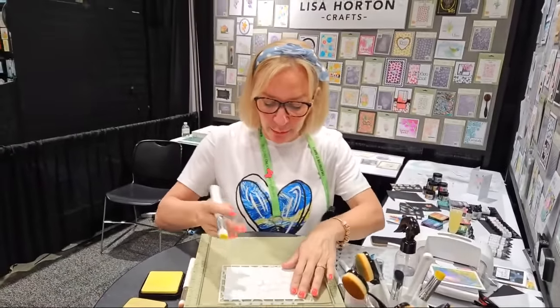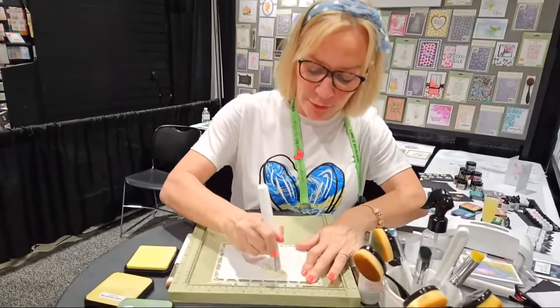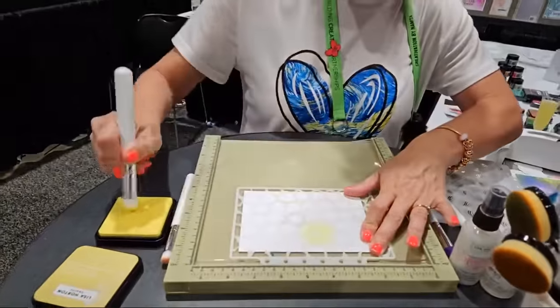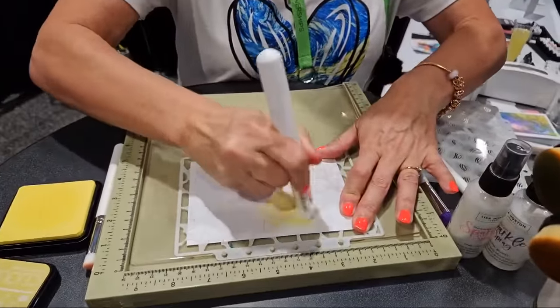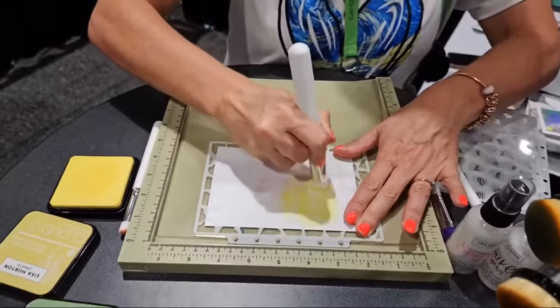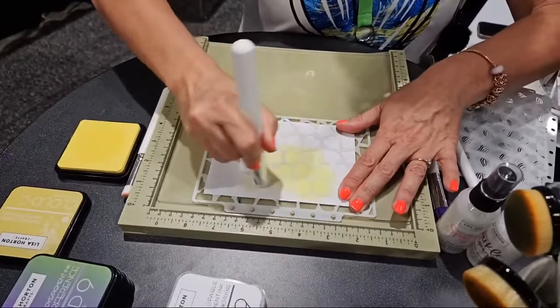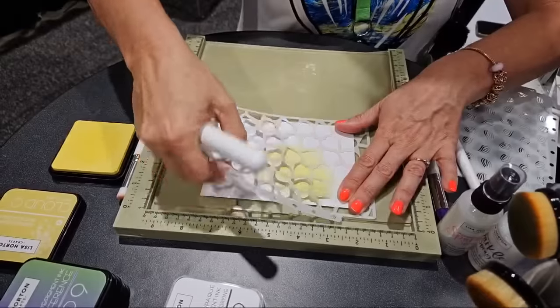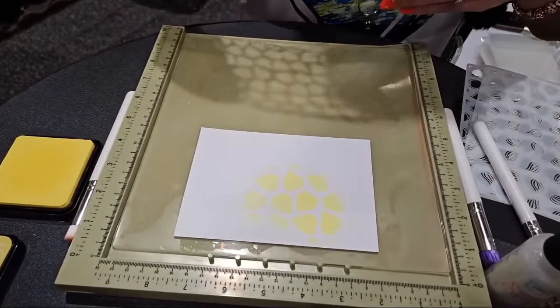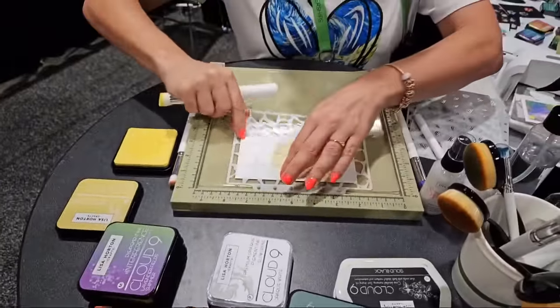Yeah. So now, this has got a little bit of ink on it, so we might not get the exact yellow we need. But this is really pale. I'm starting really light, and I'll bring in more colour. But the blend with these is ridiculously good. Okay. So just ink that for a second, and let me show you. When I lift that up, beautiful. It's a beautiful blend, but we're going to pop that back over and bring another colour in.